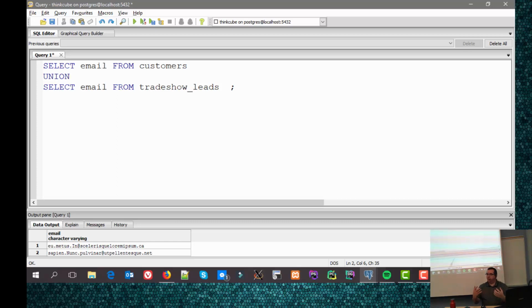Now, we use a union because every once in a while we'll have somebody that gave us money, say for version 8 of our software, didn't bother buying version 9, and they want to try version 10. They download it to try it, and they have to register their software to run it. That goes into a lead because it's a potential sale. They're already a customer, but they're a potential sale, so it's a lead. If anybody here has ever worked in sales, you know exactly what I'm talking about.